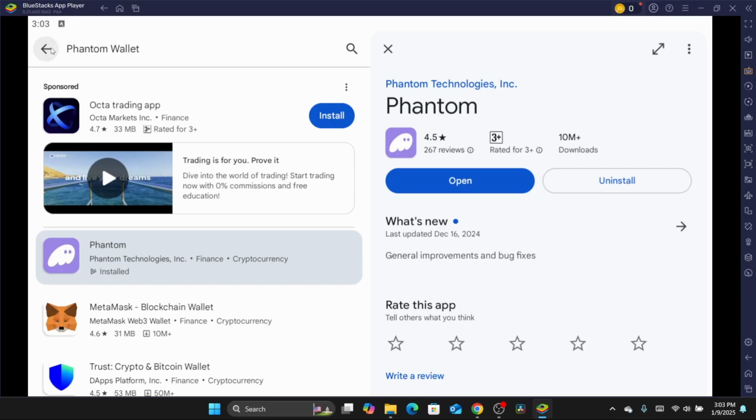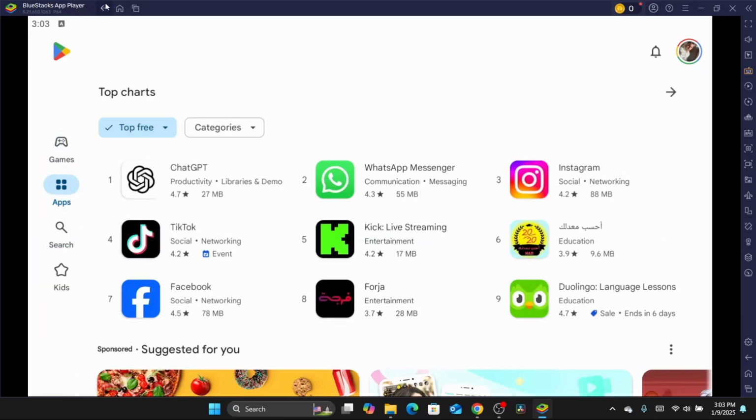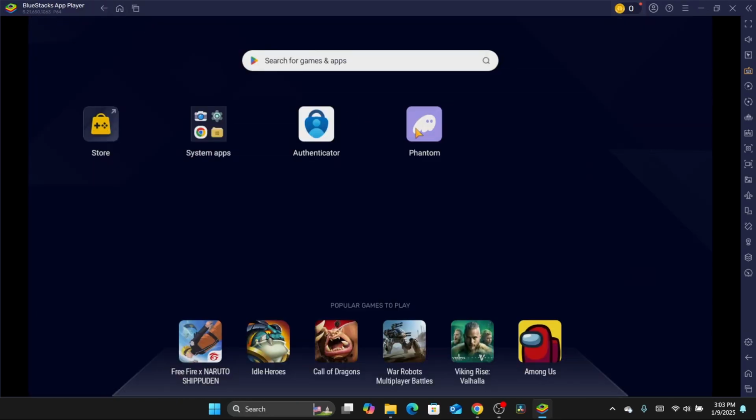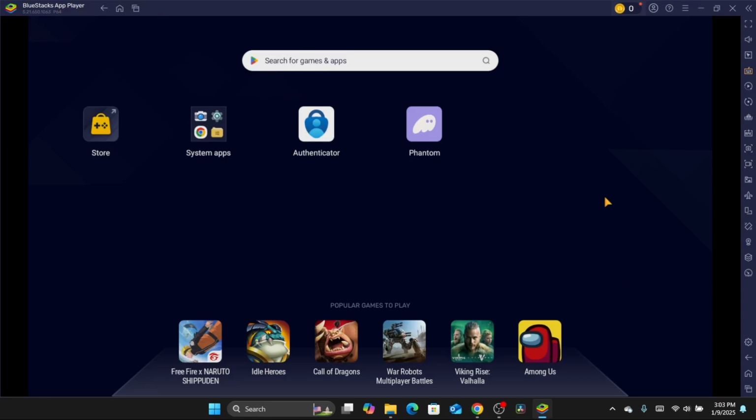Okay, so if it's not, then what you guys need to do, there is the second tip here, which is to go back and reinstall the app. Okay, just long press on the app, and then click on uninstall. Okay, just remove the app completely from your phone, but please remember your password. Okay, so after that, go back to App Store or Play Store and download the app again.